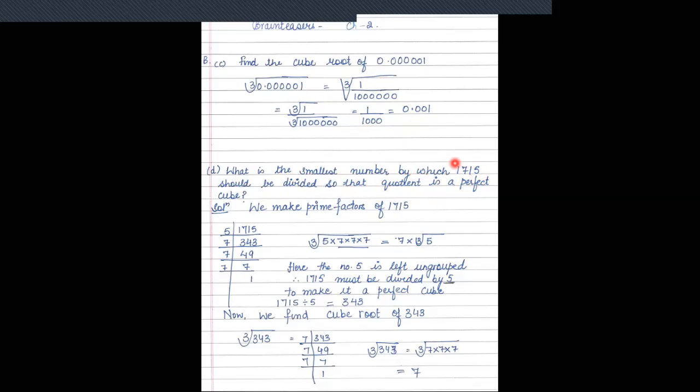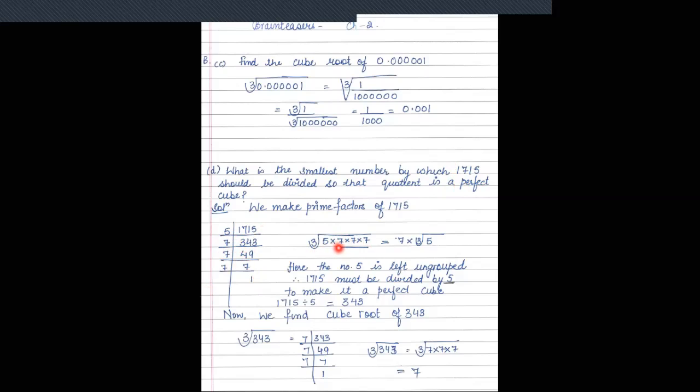So first of all, we need to find if 1715 is a perfect cube or not. So 1715 I'll divide by 5, right? So whenever I'll divide by 5, I get 343. And we know it that 343 is the cube of 7. So I will write 7 into 49. Again goes with 7, I'll get a 7. This again goes with 7 and I'll get a 1. So I write that is cube root 5 into 3 times 7.